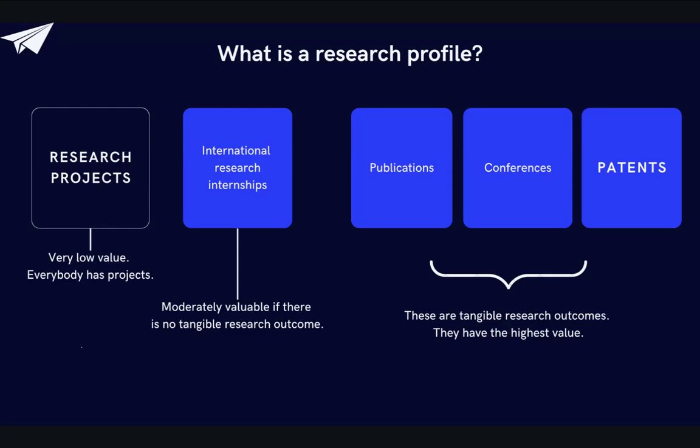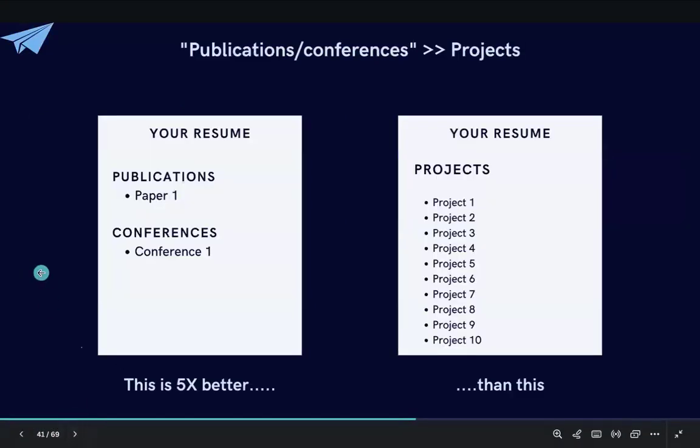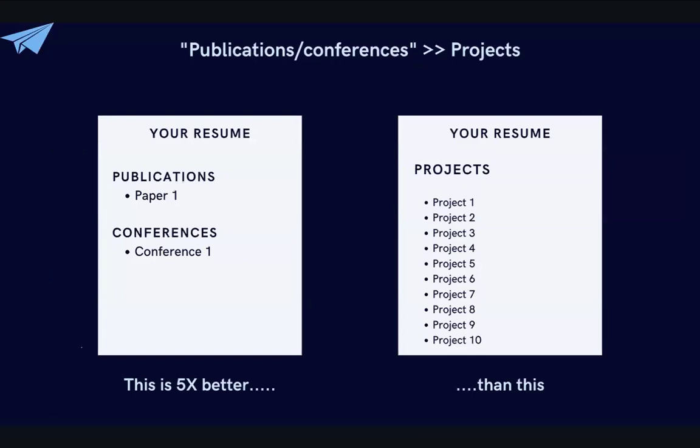Your research profile can be built. That's not a problem, and I'll tell you how. Like I said, it is very important that your resume looks like the one on the left rather than the one on the right. So it is important that you mention publications and conferences in your resume rather than just mentioning 1, 2, 3, 4, 5 projects. That is going to give your profile weightage, and a competitive advantage compared to the rest of your peers.